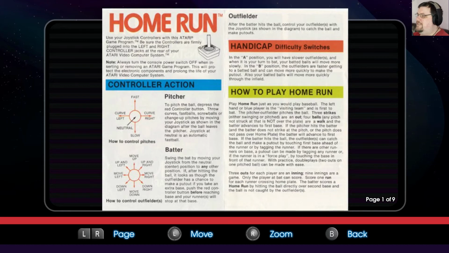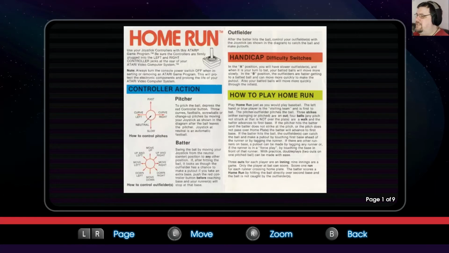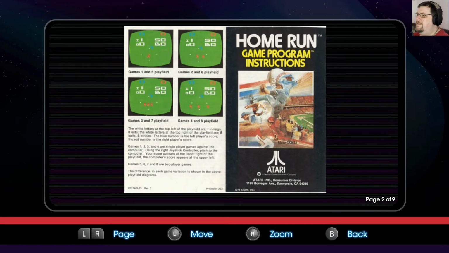Left-hand or blue player is the visiting team and is first to bat. 3 strikes are an out, 4 balls, any pitch struck at the... So it does get some basic rules of baseball in there. And the variations in this game determine how many outfielders there are and how they're arranged, I think. We'll figure it out.